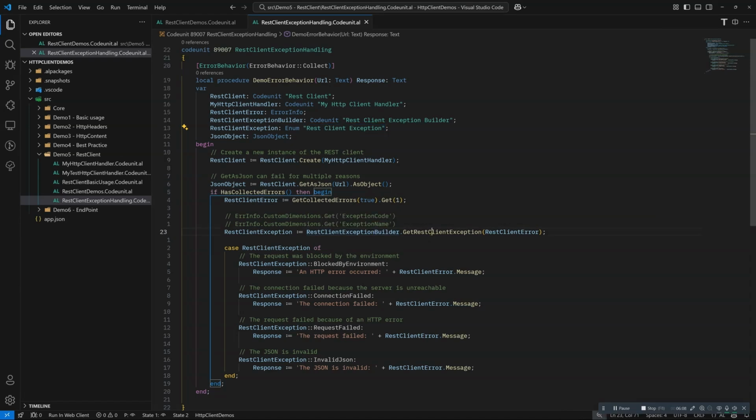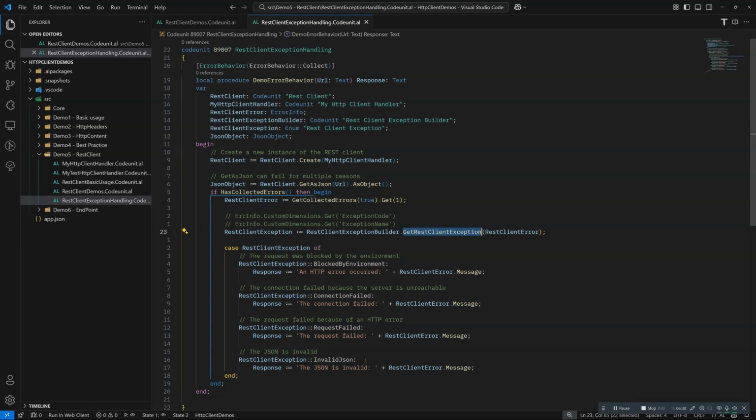There's a function get REST client exception, and that one returns the enum, and then you can test the enum. What is it? Was it blocked by environment? Was it connection failed, request failed, which means HTTP error, so not HTTP status 200, or maybe the JSON was invalid, and there are a few others as well, like invalid XML or an unknown error.